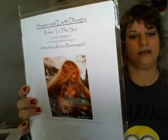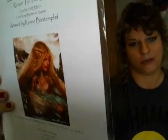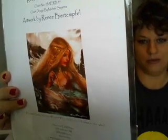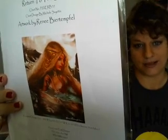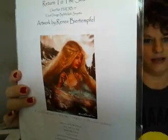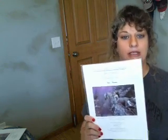This one I have not started, but it reminds me of the old legends about selkies and mermaids that would go back to the sea even though they had husbands on land. I just love it. She looks like she was a princess or something. I decided to ditch all that and go be a mermaid again. Who wouldn't? This one is one of my favorite Nene Thomases.